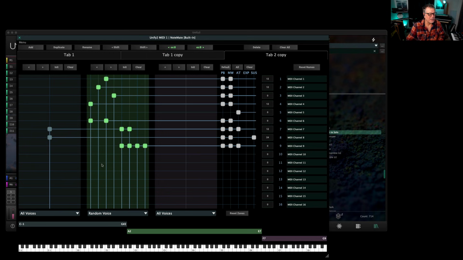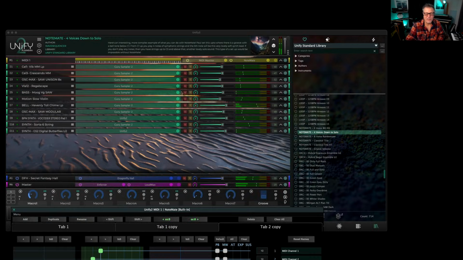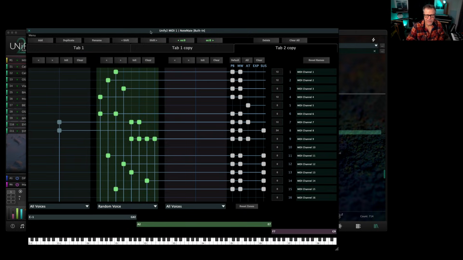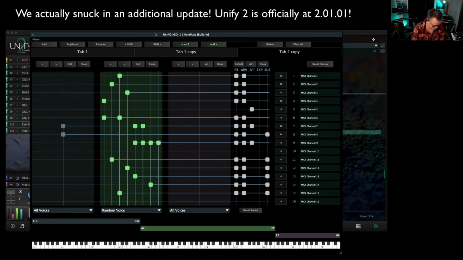So let's say random, it's got all these guys turned on, and each time I play a note, it's going to randomly choose between all these different sounds that are set to different MIDI channels. So this is new effects that are included for free with Unify 2.01.